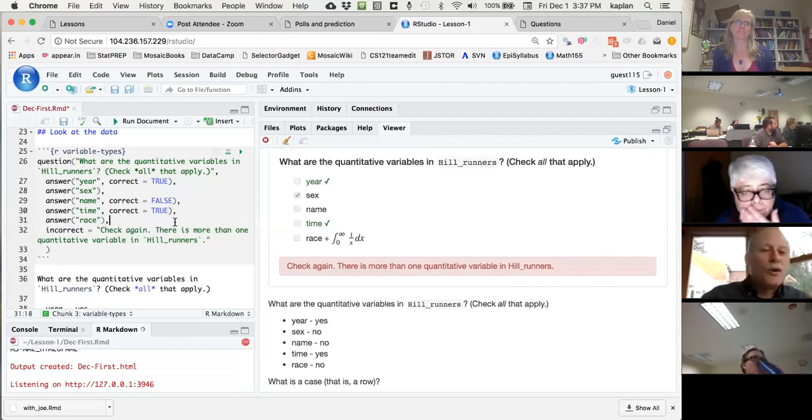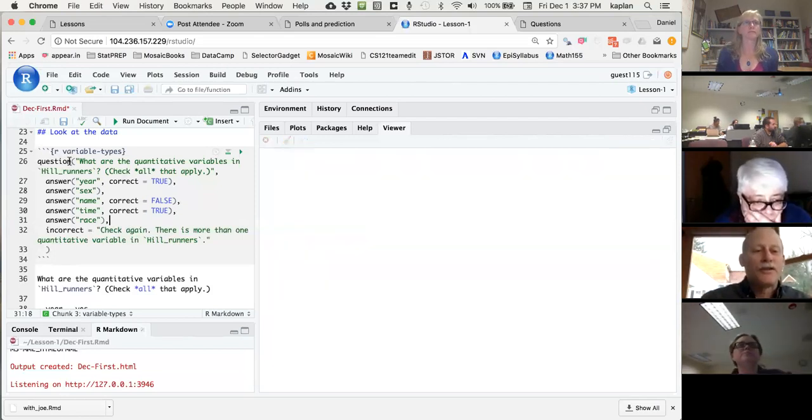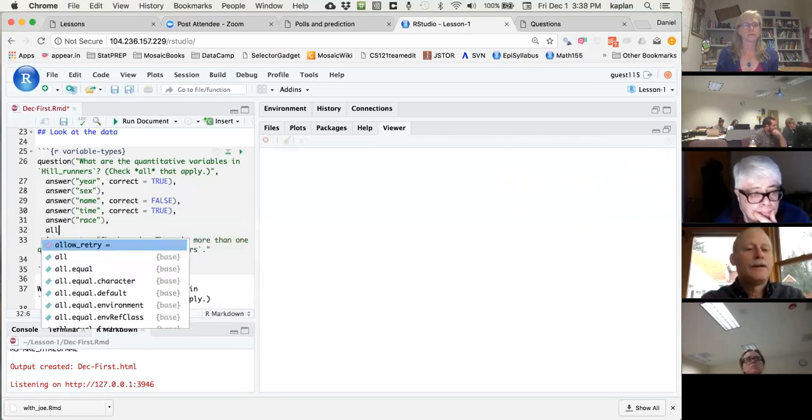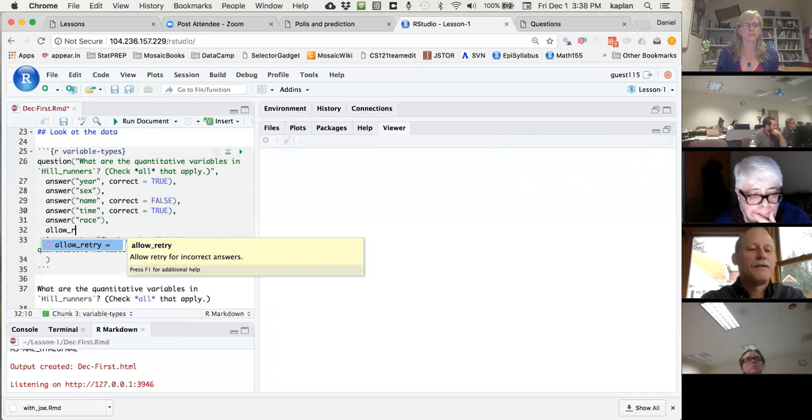Okay, so this is one of the features of questions. So the things created by the question function. You saw incorrect and what role that plays. There are several other options that are described in the documentation. And now I'm trying to remember. Try again. No. Allow retry.